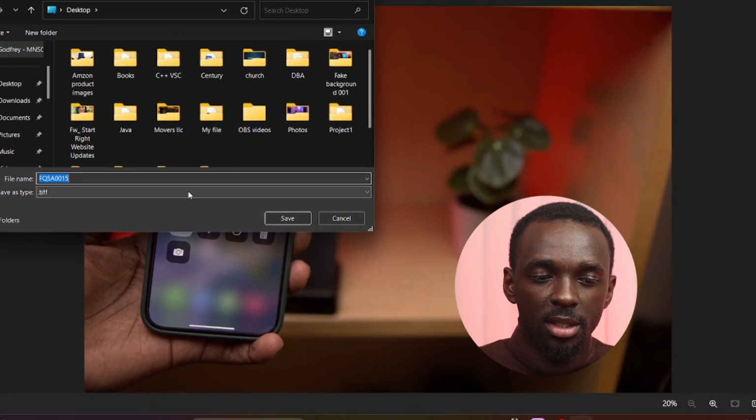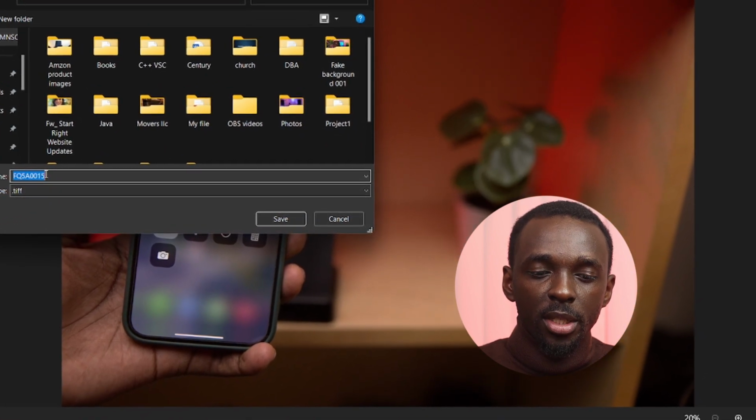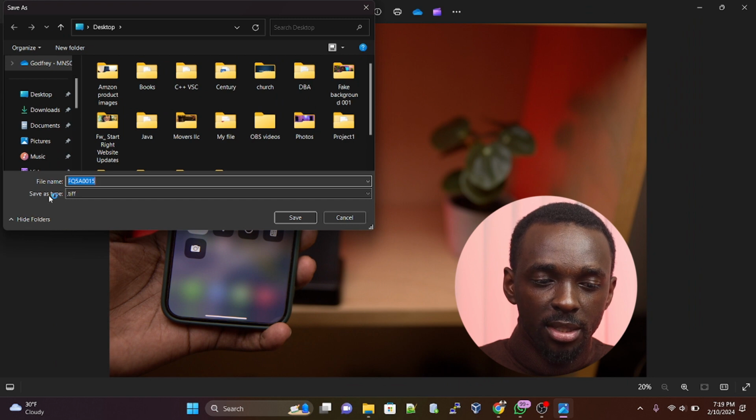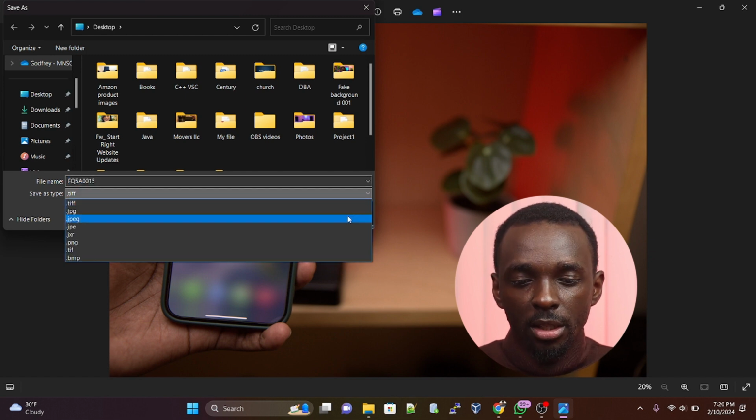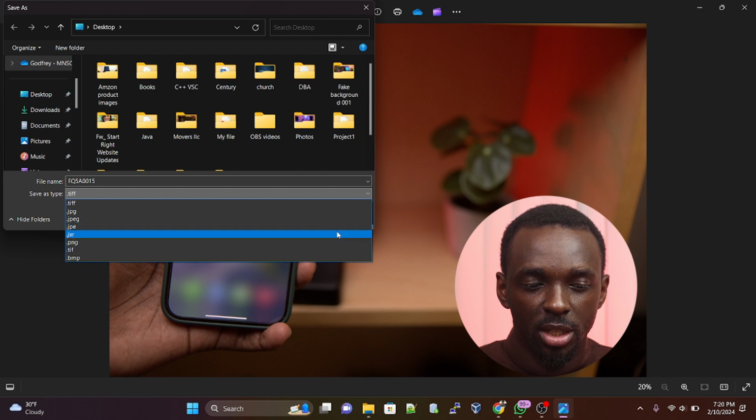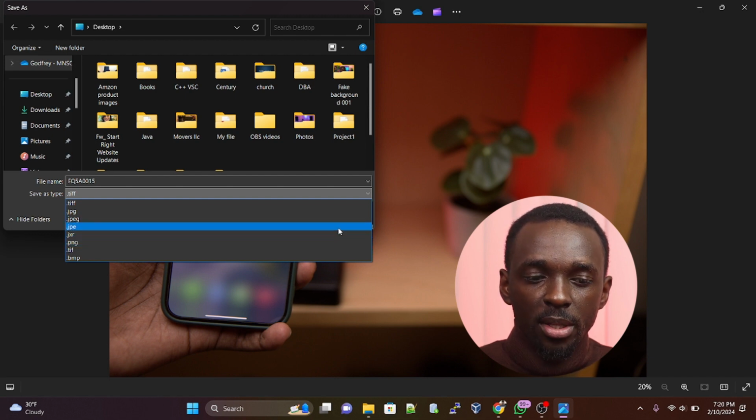As you can see, it is a TIFF file format. The file name is that, and then here they say save as type. So head over to that down arrow right there and click on that. And as you can see, we have all these formats right here.